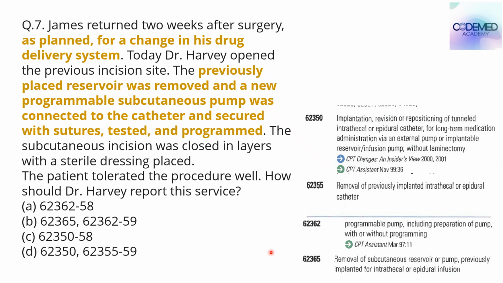Now what has happened is the doctor did the surgery and he called the patient back after 2 weeks, and it was planned. That is very important because you see a lot of modifiers here, so it will help us to zero down the answer. So tell me what is the answer. Go through all these codes and the data that you have collected. The previous reservoir is removed and a new programmable subcutaneous pump was connected to the catheter. So tell me the answer.